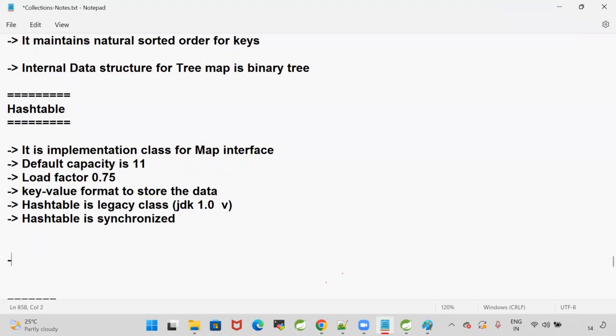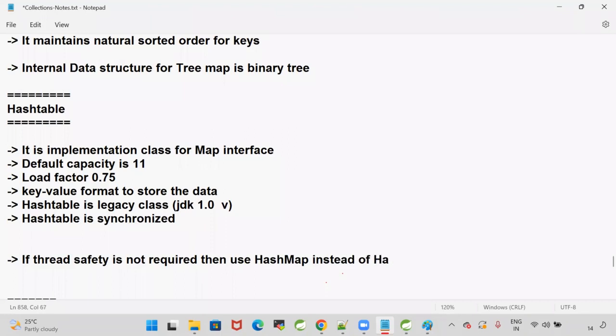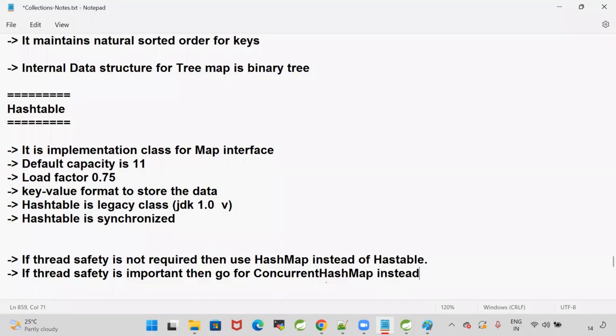If thread safety is not required, then use HashMap instead of Hashtable. If thread safety is important, then go for ConcurrentHashMap instead of Hashtable.